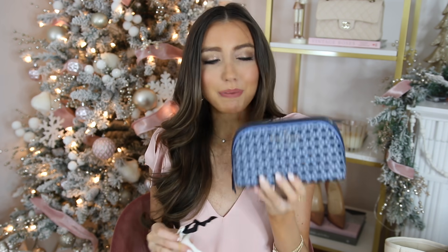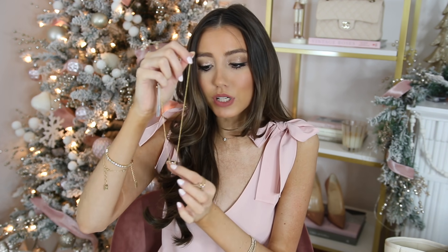I also want to include this gift from my brother and my future sister-in-law. They got me this super cute Kate Spade cosmetic holder — it's navy blue with a hint of pink, and will be so handy for future travel as a little pouch in my purse. They also got me a Kate Spade necklace in gold — a little crystal pendant, almost like a crystal ball. When it hits the light it is absolutely stunning. Thank you to my brother and future sister-in-law for these super cute gifts!